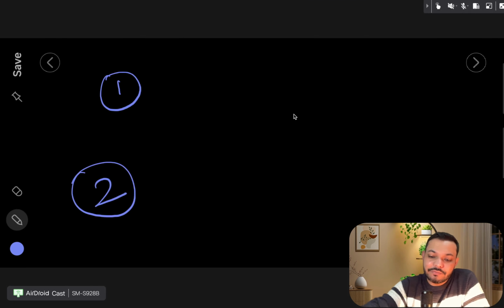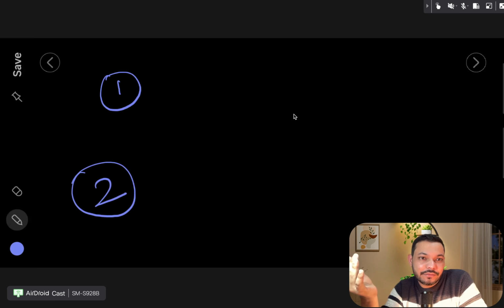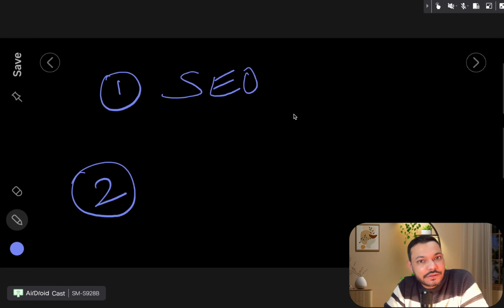Now, these two arms, it starts with the first organic arm. This is the arm which came in the beginning of digital marketing, which is called SEO, which means search engine optimization. So way before Google ads, way before Facebook ads, way before LinkedIn ads, way before everything in the arms of digital marketing, we had SEO. This is right after search engines like Yahoo, Google, Baidu, and Yandex came in the picture.